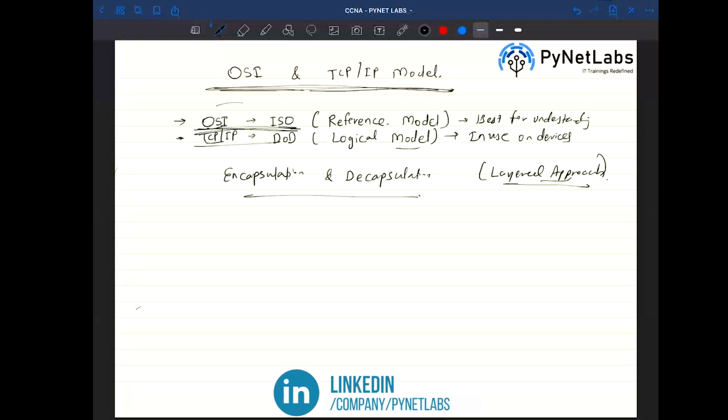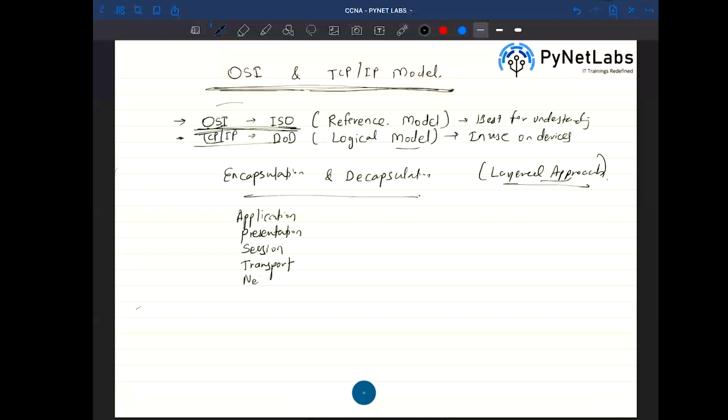The layers go like application, presentation, then the session layer, then the transport layer, then the network layer, then the data link layer, and then the physical layer.